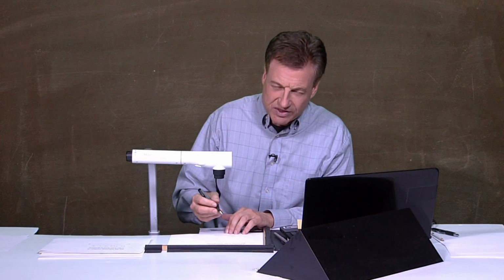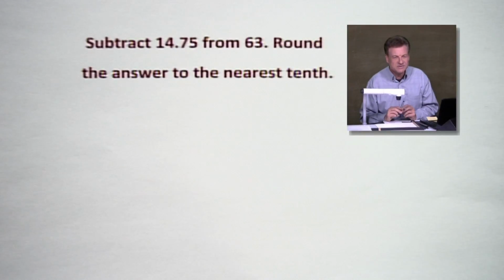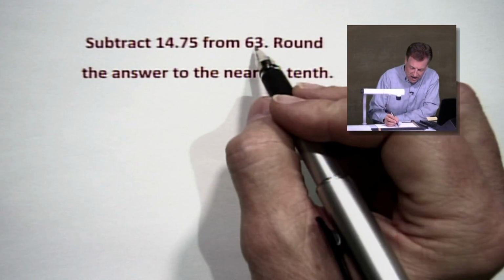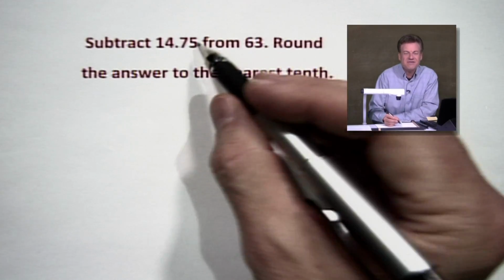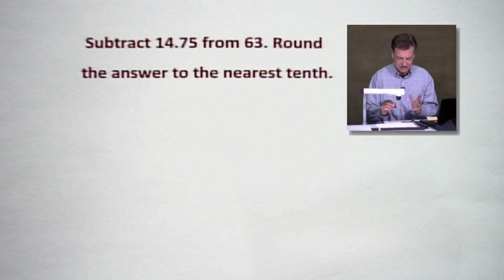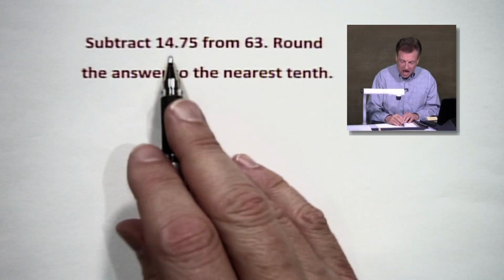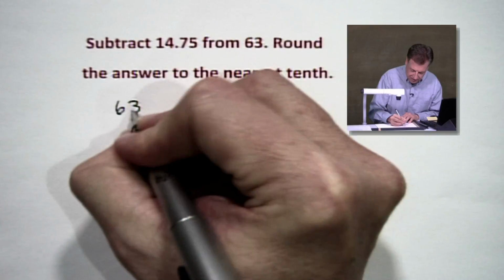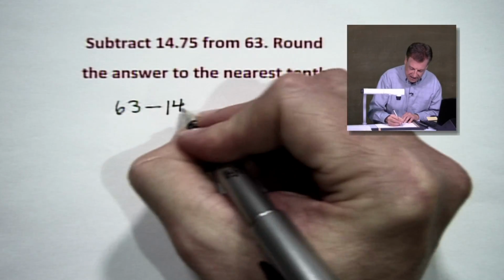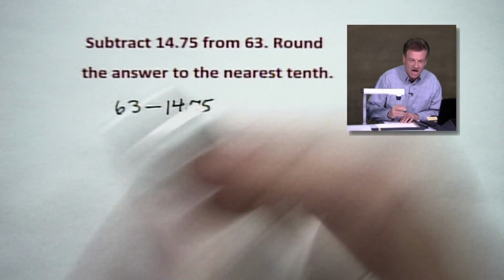Now, in dealing with this, you've got to remember what comes first here. What's coming first? We are starting with 63 because we're going to subtract 14 7/75 from 63. It's all about the wording, how that's worded. It's not subtract 63. It is 63 minus this 14 7/75 right there.